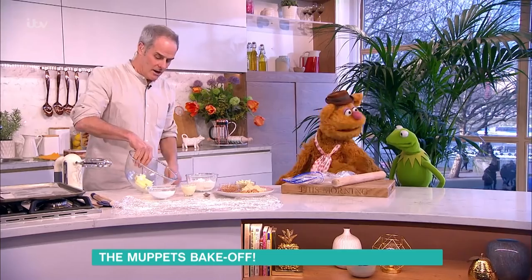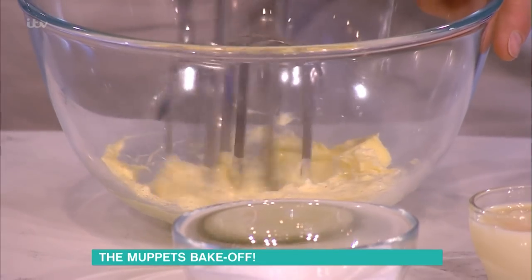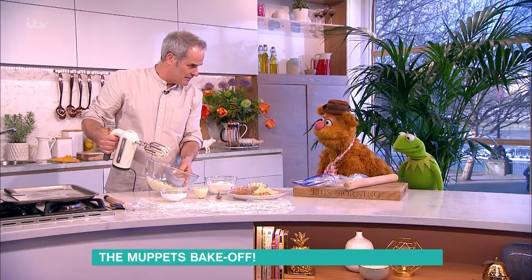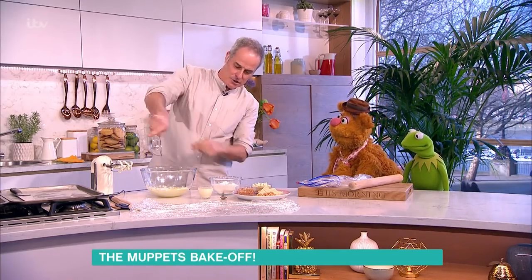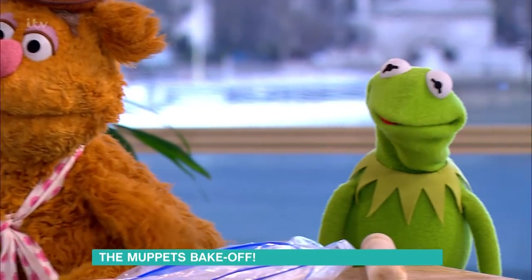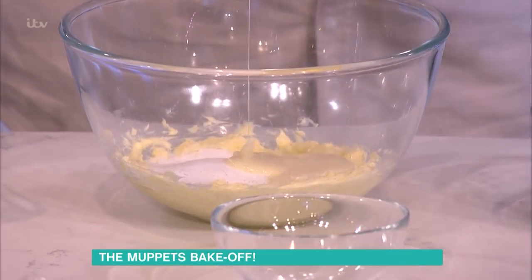In this bowl here, I have some butter, nice and soft. What I'm going to do is just beat this up a little bit until it gets nice and soft. Like so. Happy with that? Right, that looks good. To that, I'm going to add a bit of sugar. Now, this is condensed milk, and it is so nice. Now, this gives the cookie its very, very soft texture.